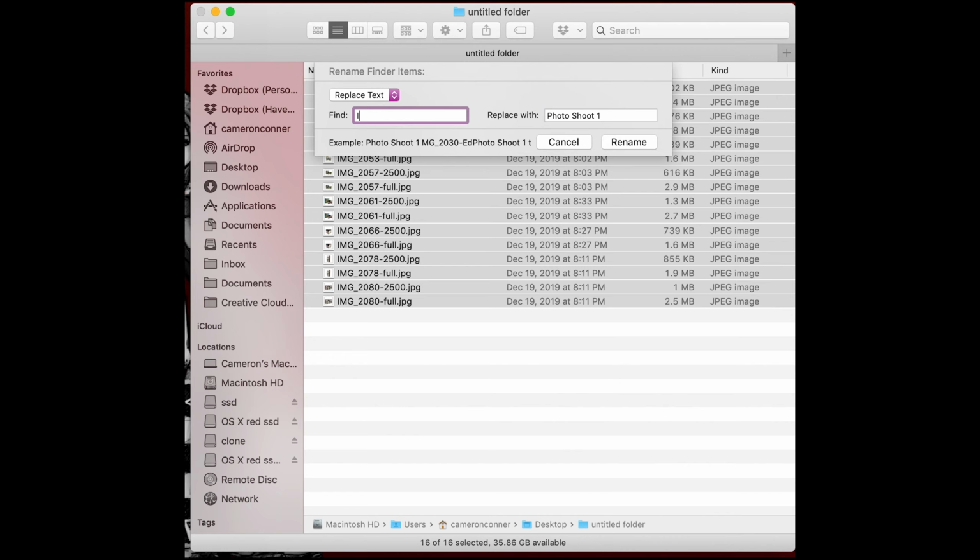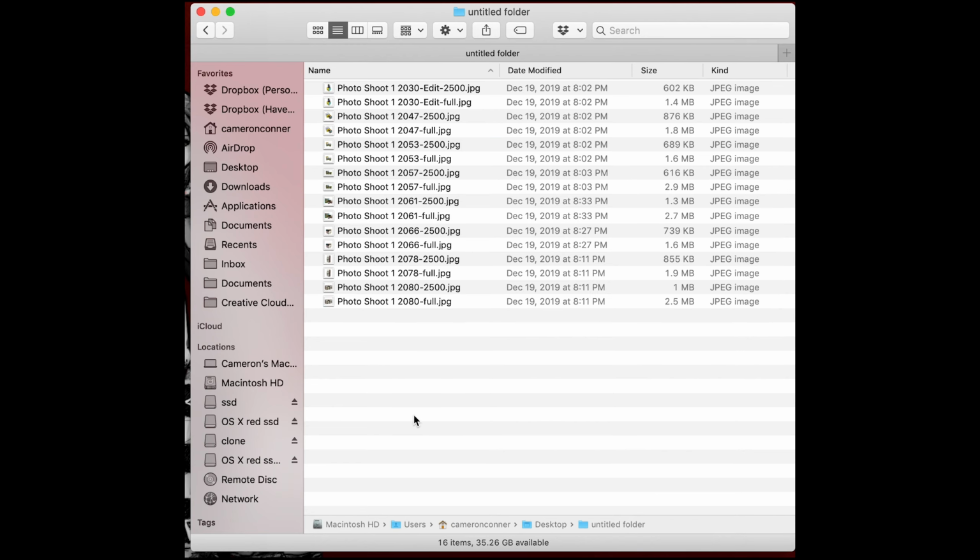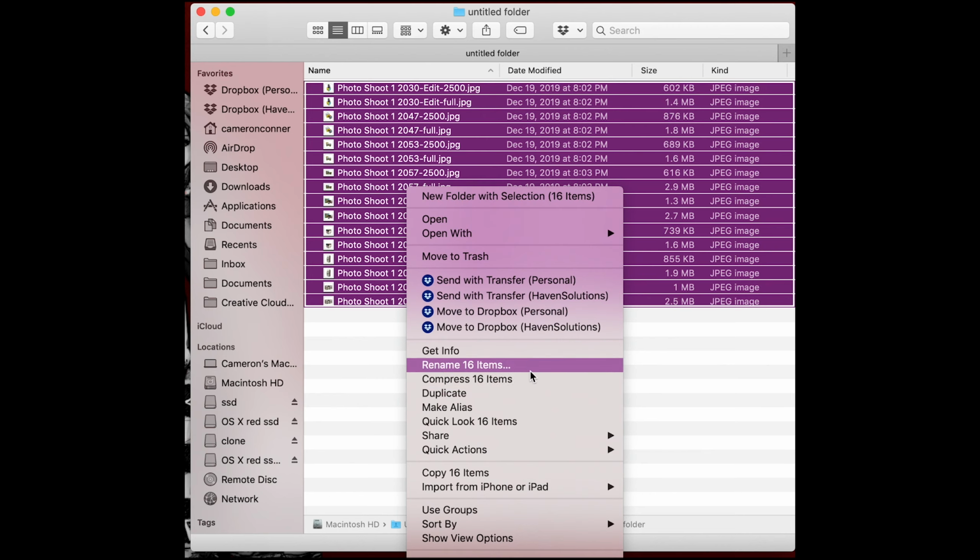But as I type an I, it adds photoshoot 1 space, because I have photoshoot 1 space right there in the replace with, and then it has the M. And if I type the M, it's going to remove that M and then that G and then that underscore to be what I want it to be, and I can click rename. Ta-da!